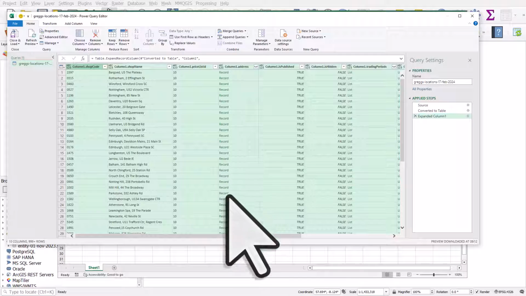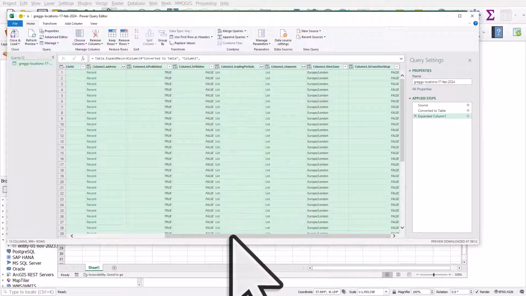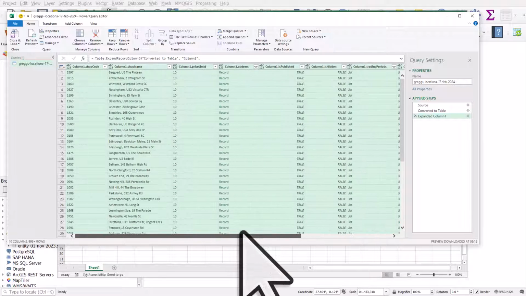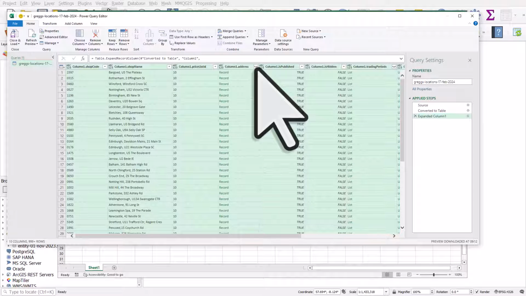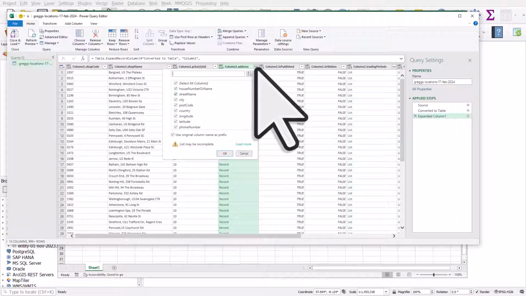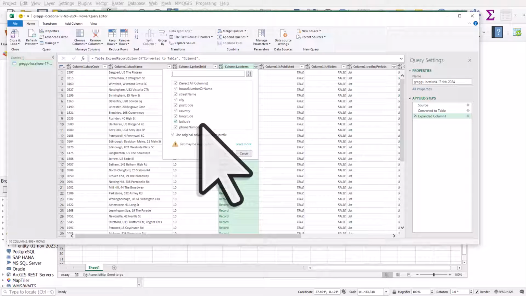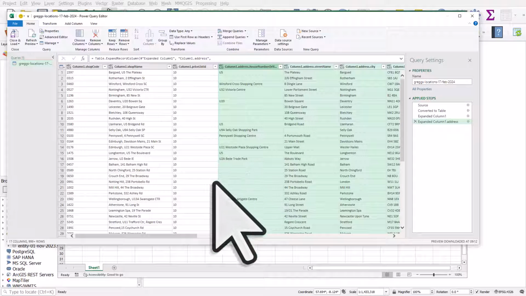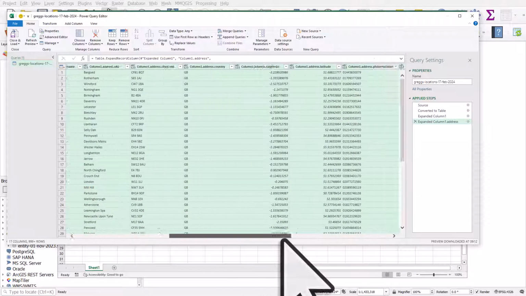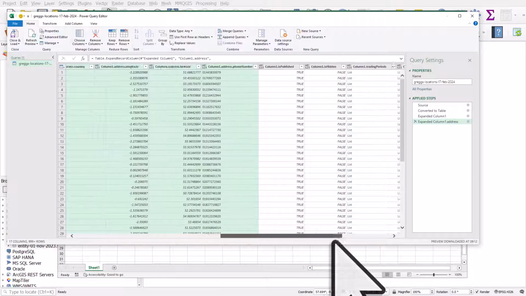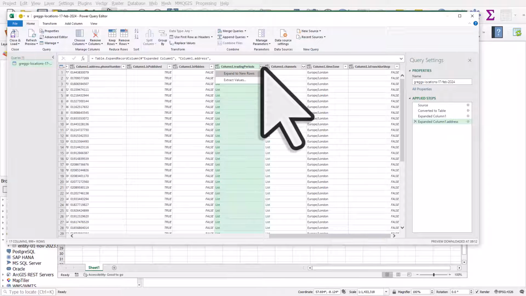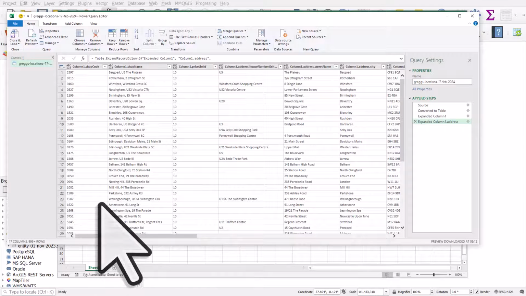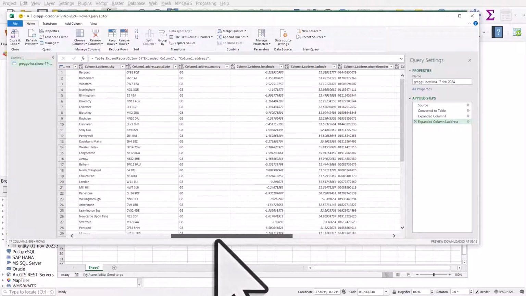If I scroll along, I'm not actually seeing the latitude and longitude columns that I would need to map this. So what can we do about that? Well, if we go to the address column, we'll see there's these kind of arrows that point in opposite directions. If I click that, we'll see a number of additional columns revealed, and I'll click OK. And then we get all the address information, including the latitude and longitude and phone number and so on. You may see that in other columns, but if I click this one, that's going to give us new rows, and we don't want new rows. So I've got the table looking like I want to. That's fine. The key thing for me is the latitude and longitude columns are there.